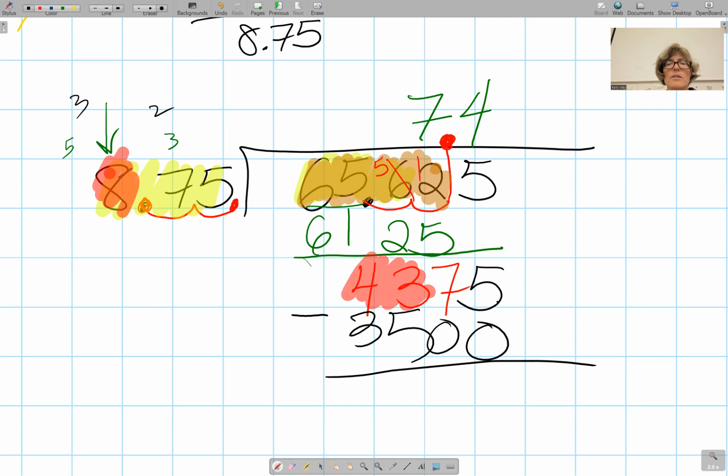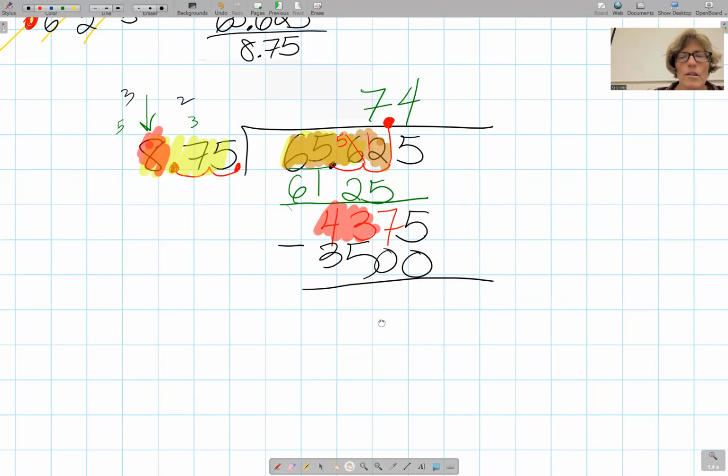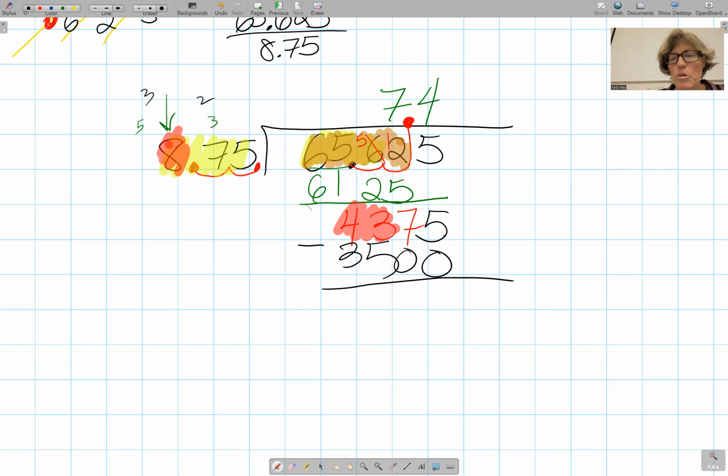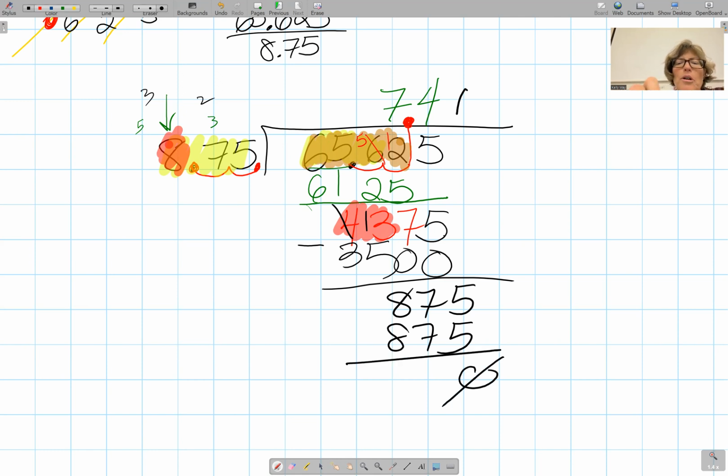And we're going to minus. Okay, here, so now I'm going to subtract. That's 5, that's 7, carry the 1. And 5 minus 13 is 8, 7. Oh, looky there, friends. It's even. 1, 875 and 0. So that is longhand division with decimals.